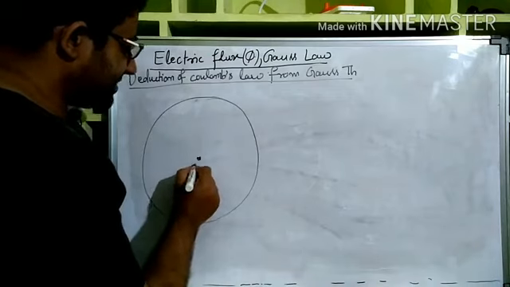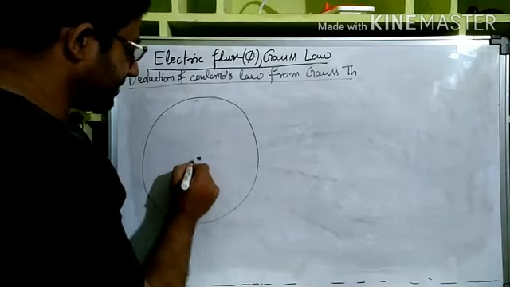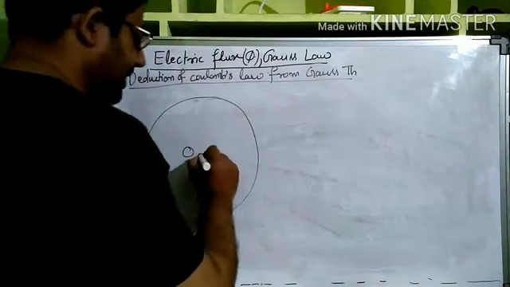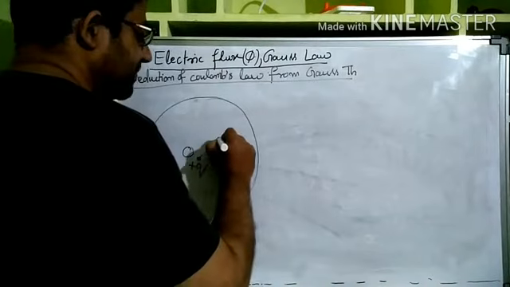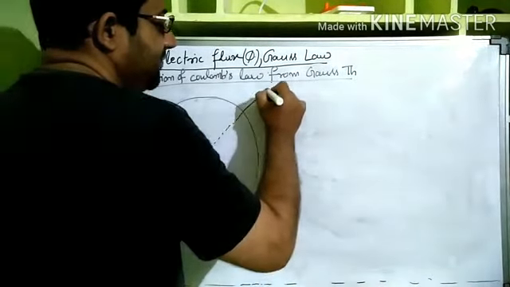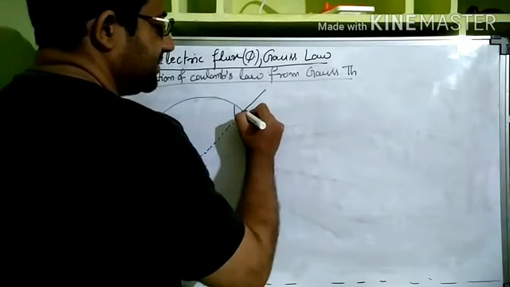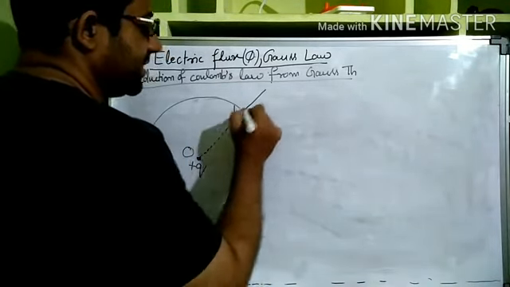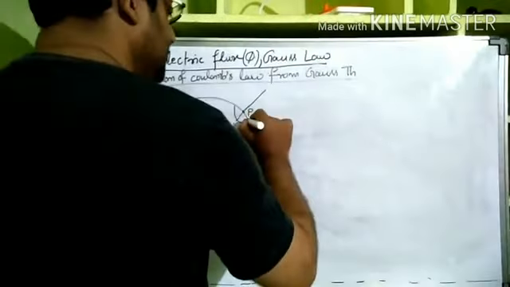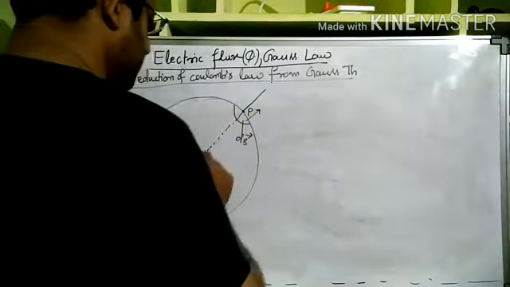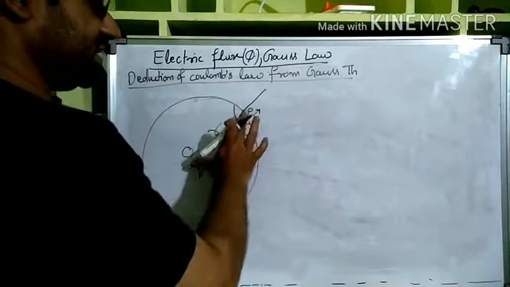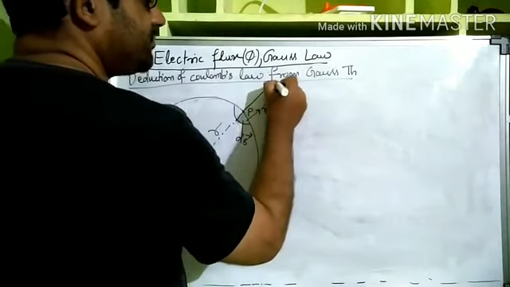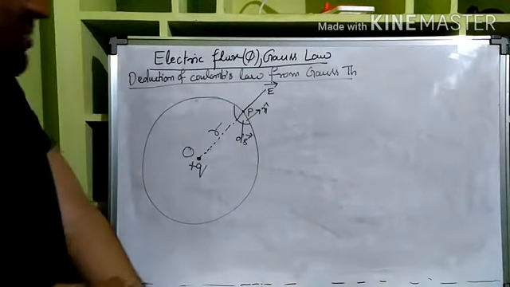Now imagine that at the center of the sphere, let us say that the point is O, and there is a charge plus q, and from the plus q the electric field lines will be going in different directions. Let us say again on the same thing, at the P point we are taking a small area element ds, and the direction of that area also is along the field. OP is equal to r, this is n cap and this is E. So we are taking the same example again.